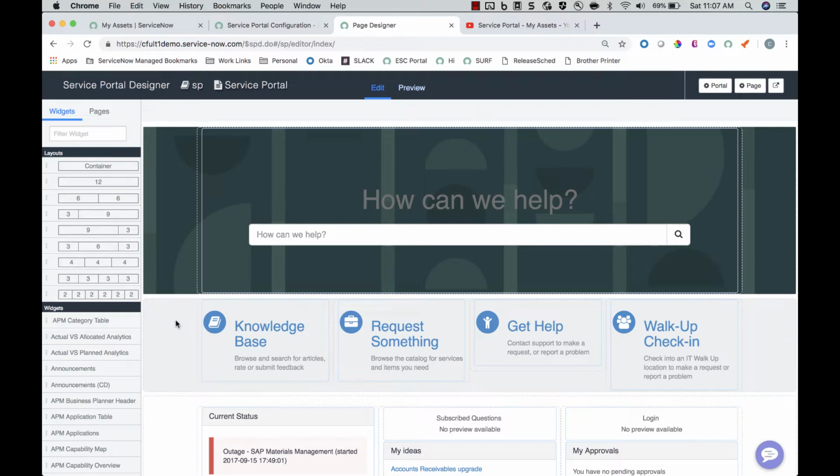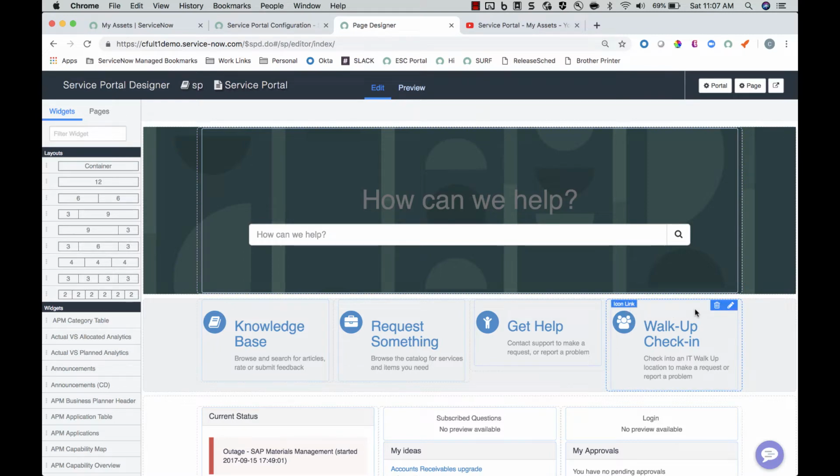So as we look at this page, you'll notice as I move my mouse, different things get highlighted. So right now I'm looking at the homepage search widget. That's what this is here. Anytime you hover over a widget, I can delete the widget or I can edit what's there. Come down here and I do the same thing.